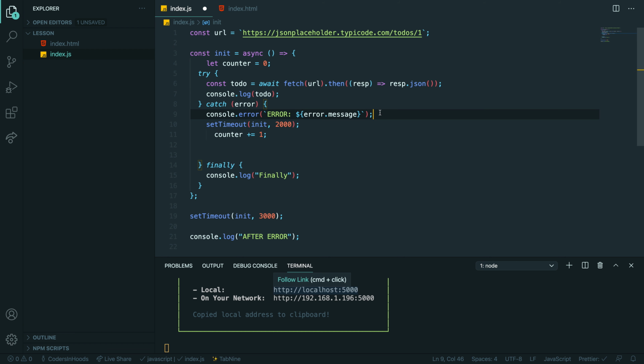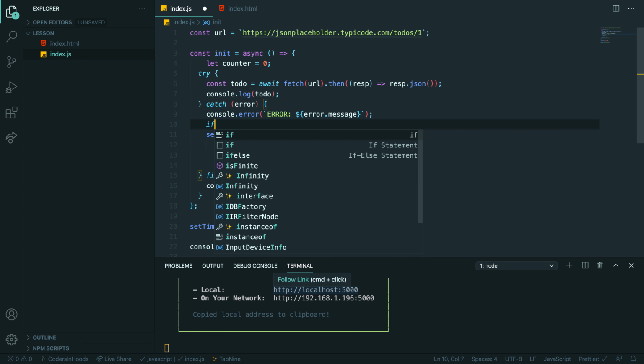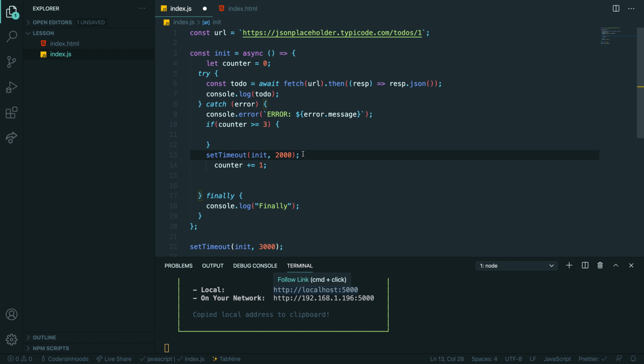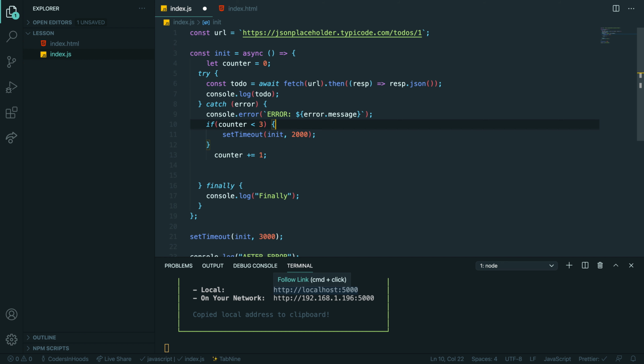So you want to say that error, then if counter less than 3, I want to call the actual thing, right?